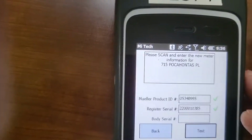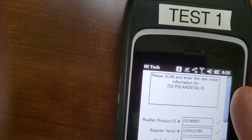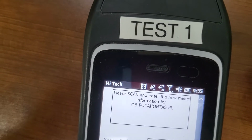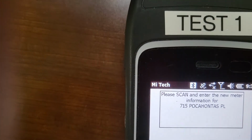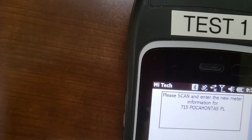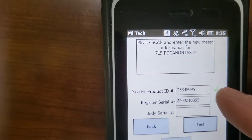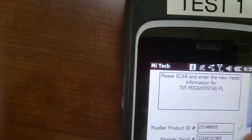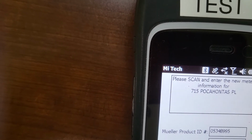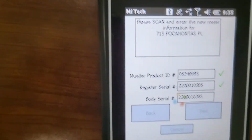Okay, I must have messed up. It said my numbers didn't match. So we'll try again. 2 2 1 2 3. Make sure that's right. 1 2 3 1 0 3 8 5. Okay, I have to enter it again. 2 2. Okay, it took it that time. So you hit the test button.